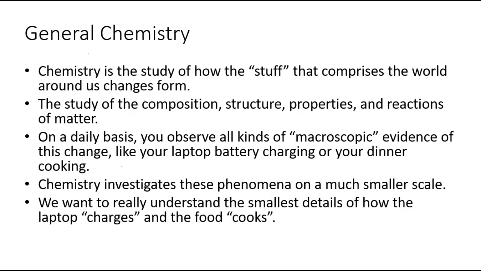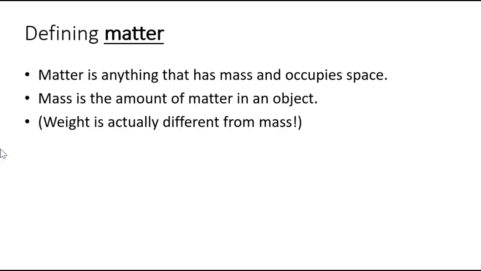So in order to go into chemical reactions and to begin to think about these kinds of questions, we're first going to define some terms. One of them is matter. Matter is a technical word. I know we use it all the time, but technically it has a specific definition, which is it's anything that has mass and occupies space. Mass is the amount of matter in an object. Now, don't you just love those circular definitions?